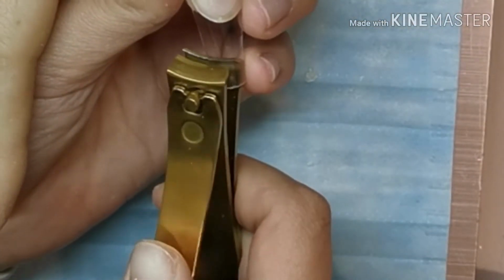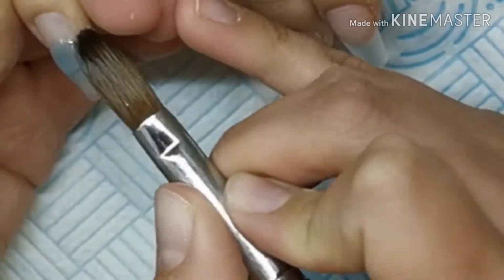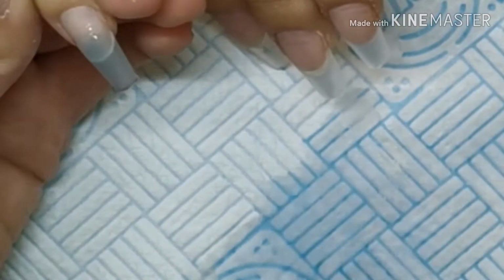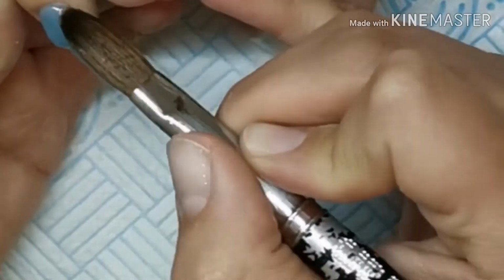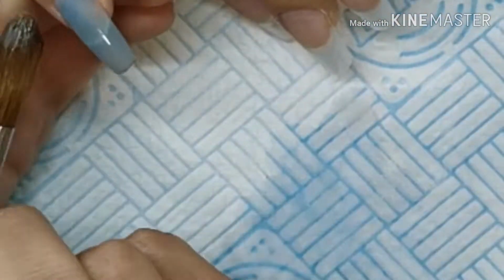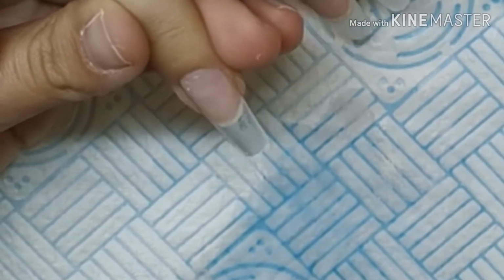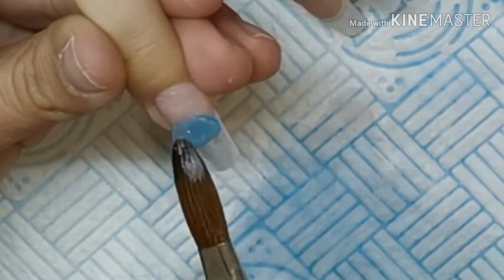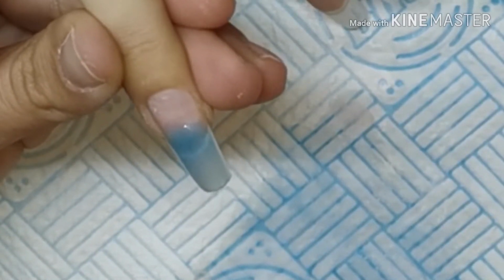dehydrator and primer off camera, and skipped straight into application. I also put down a thin clear layer first as well. So to create this sort of like jelly blue, I'd actually mixed electric from Diamond Nail Supplies with a bit of their clarity. I can't remember how much I actually mixed together, but I just did what I thought was best.